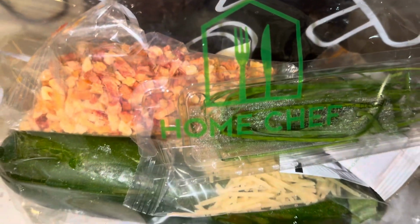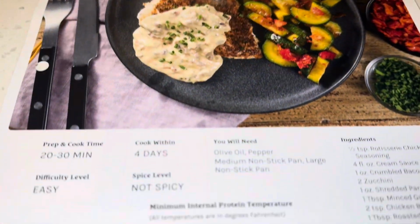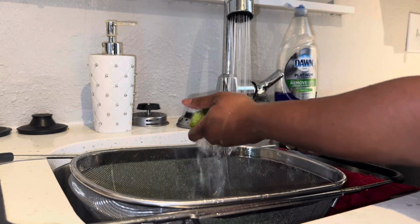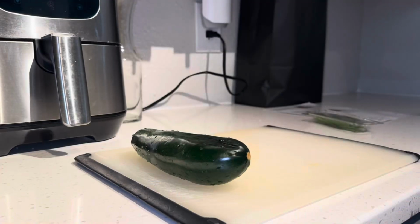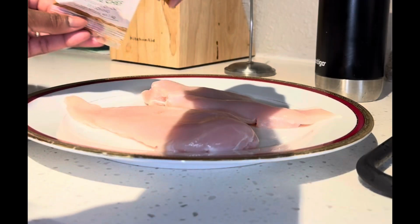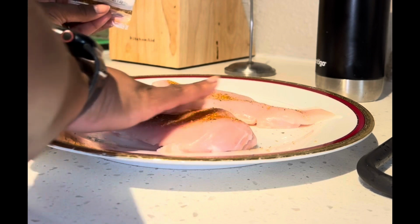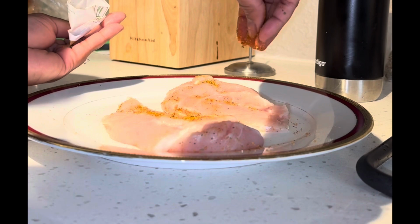The first meal I'm making is creamy bacon chicken with red pepper pesto and zucchini. As usual, I wash, dry, and chop the produce first. I wash and dry the chicken breast, then season with the rotisserie chicken seasoning on both sides. I heat olive oil in a medium non-stick pan over medium heat. Cook the chicken for 5 to 7 minutes or until the internal heat reaches 165 degrees.